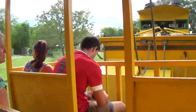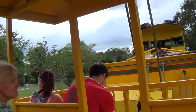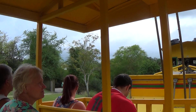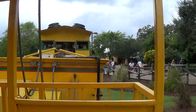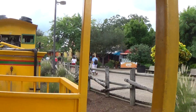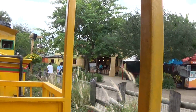Now, as we're coming into the Nairobi section of the park, to your right-hand side, you might catch a glimpse of our Asian elephants in their exhibit. We're also passing by the Animal Care Center, where you can go in and see any of the operations we may be doing on any of our animals. There's also Jumbo Junction here, where you can go see all of our baby animals and our smaller animals. Curiosity Caverns with all of our creatures and little critters of the night. And the Nairobi Reserve with all of our gorillas.